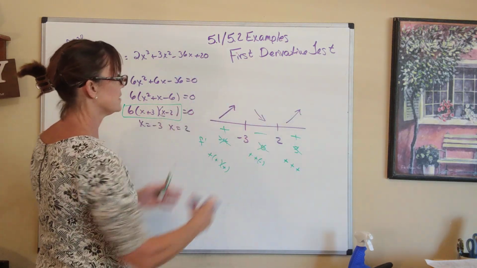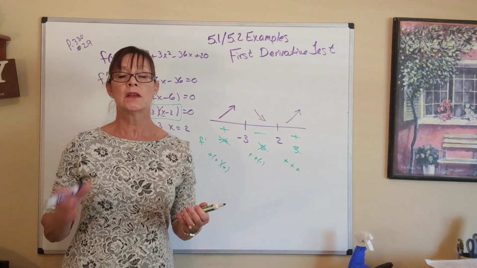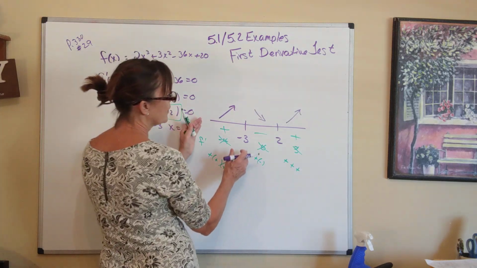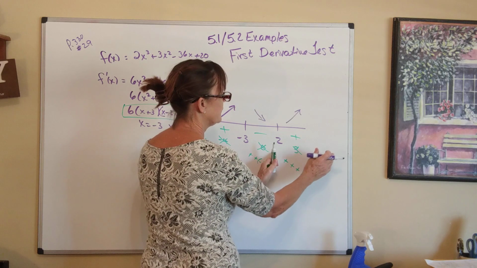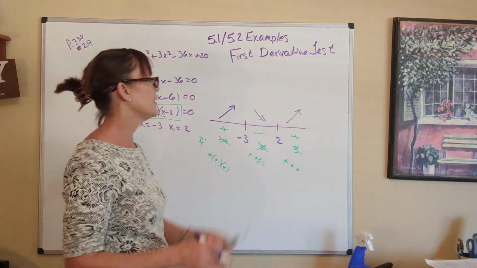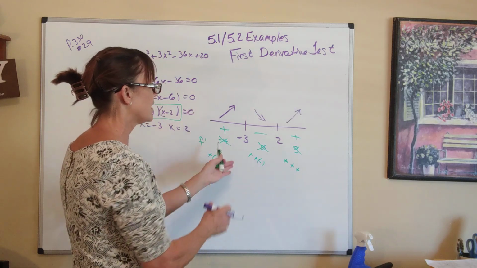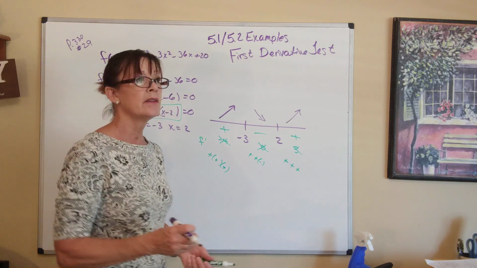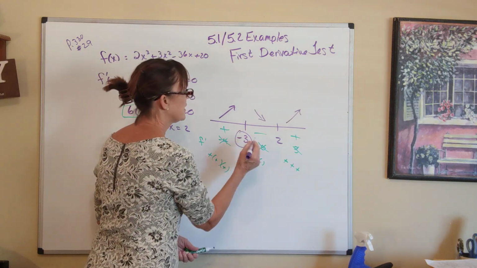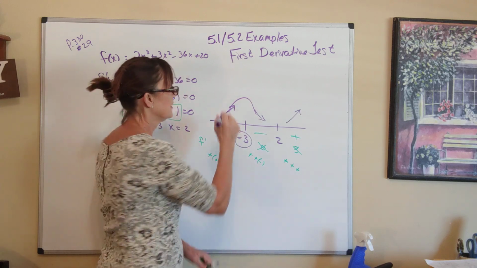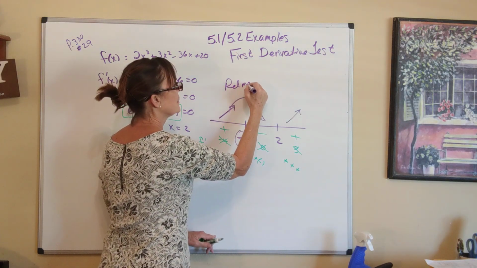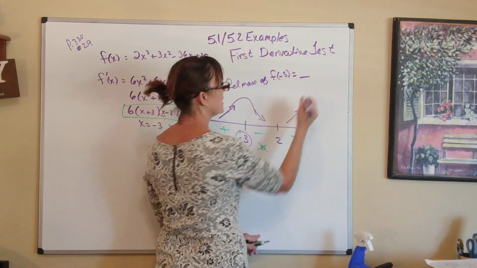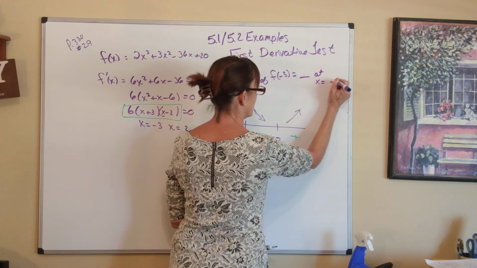What does this little chart tell me? Well, if they ask me for what values of x this function is increasing or decreasing, we could say it's increasing from negative infinity to negative 3, union 2 to infinity. Where is this function decreasing? We could say from negative 3 to 2. But what they asked was, where's there a relative max or a relative min? There is a relative max right here because this is going up and coming down. There is a relative max of f of negative 3, which is equal to, I'll figure out in a second, at x is negative 3.